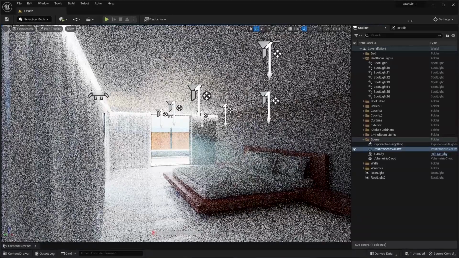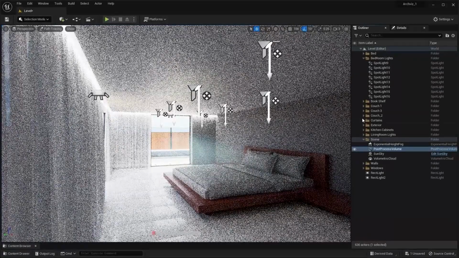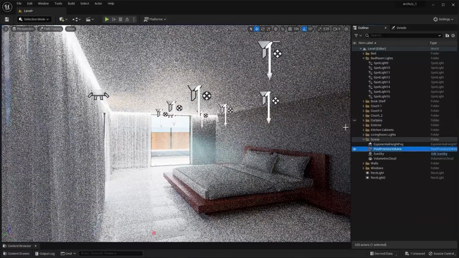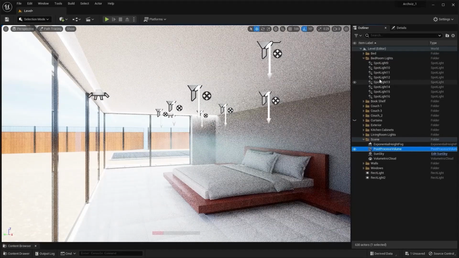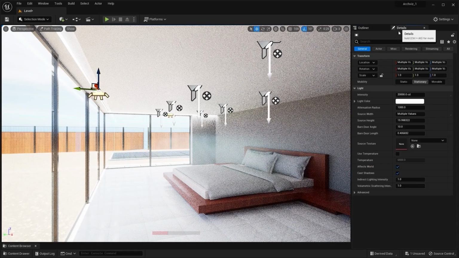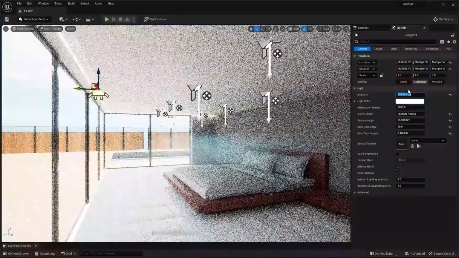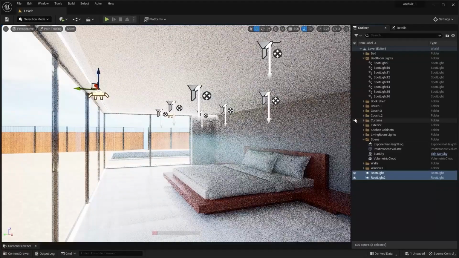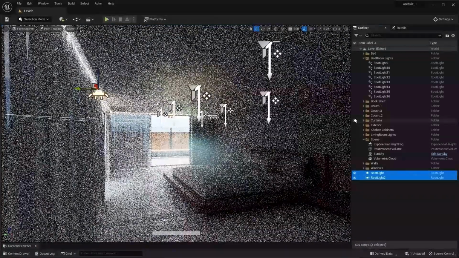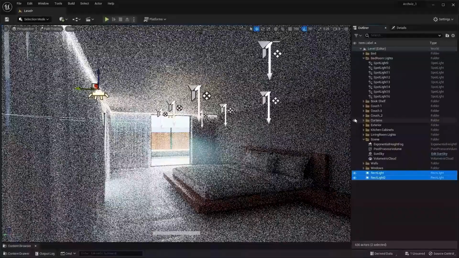Okay, so first let me hide my curtains to improve the render time, and I'll select my rectangular lights, and let's bring this down to maybe 10,000. Let's unhide the curtains, and yeah, I still think it is just too bright.